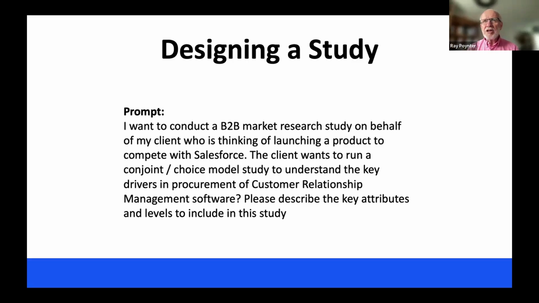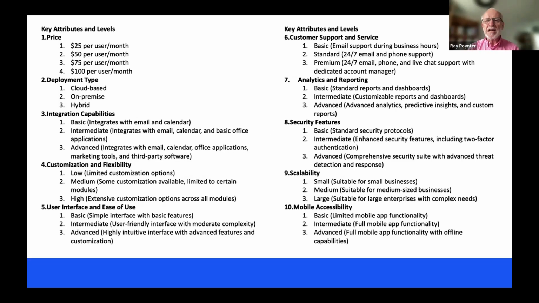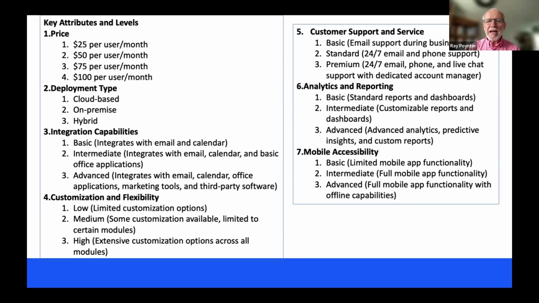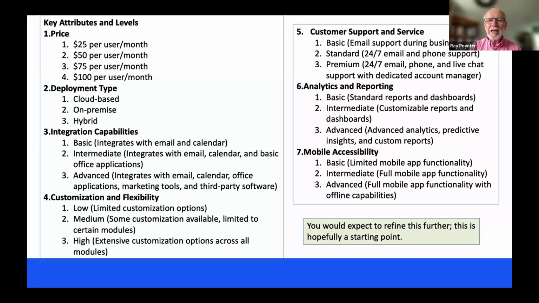And what happens then is you go into an interactive process. It comes up with 10 attributes. I think to myself, no, I don't want 10. I want 7. So reduce the attributes to 7. Now we have a look and we see what they are. And if this was a full example, I would be tweaking several of these. I'd be asking why it generated them, and we'd end up with a finished design.